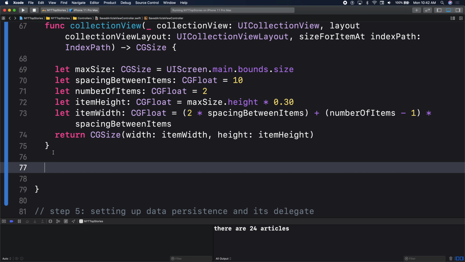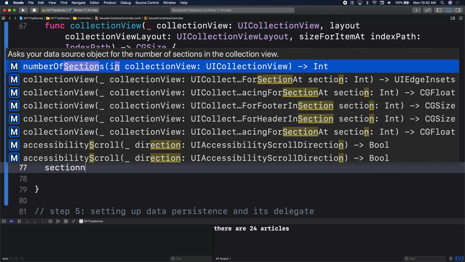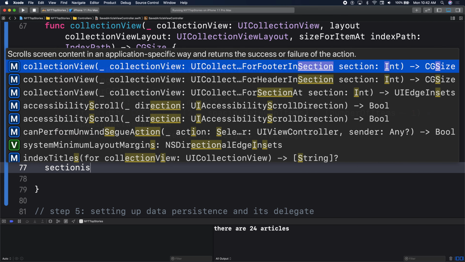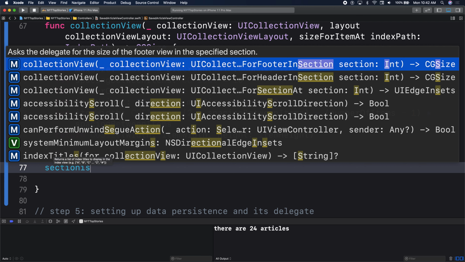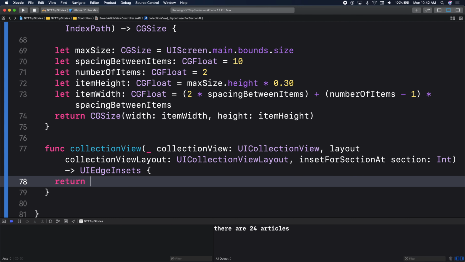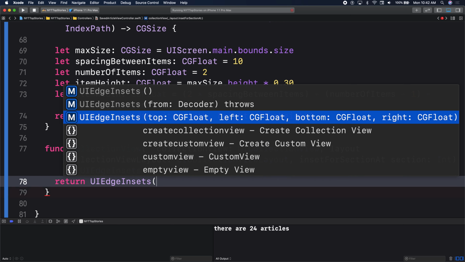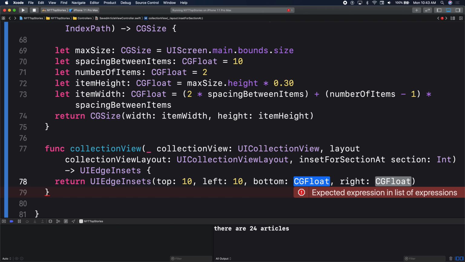So we'll implement section insets, and section insets will return UIEdgeInsets, and here those are the values, right? So we'll make all of them even. The top will be 10, left 10, bottom 10, and right 10.